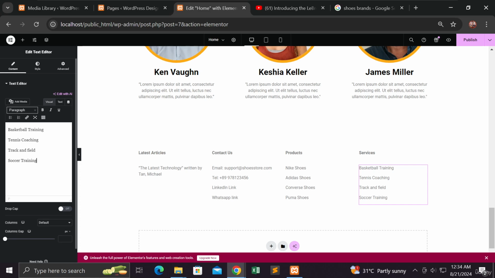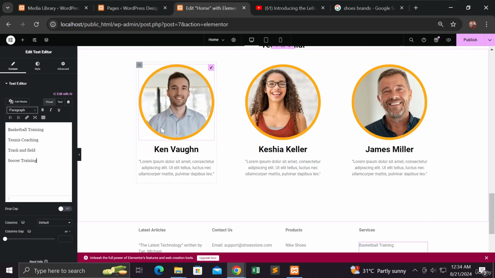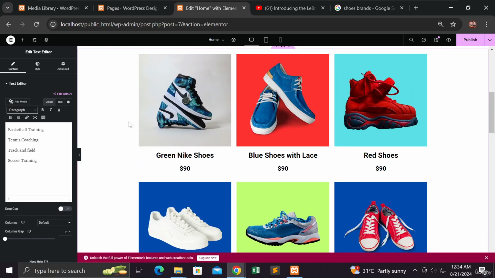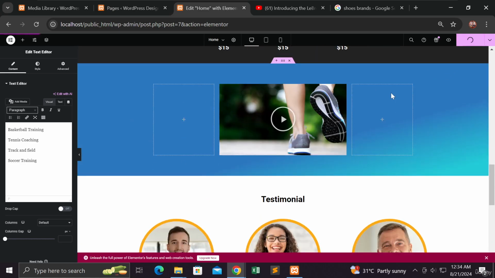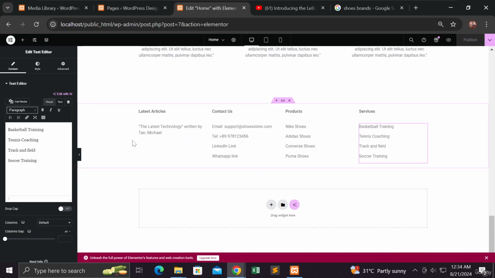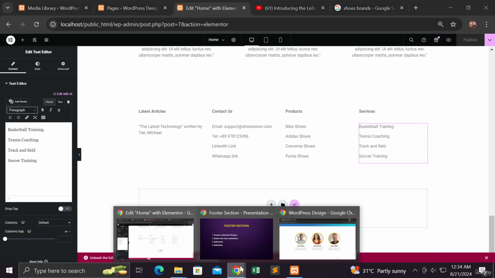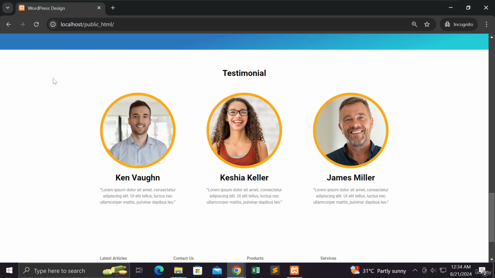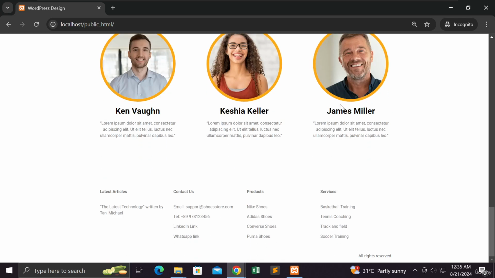Okay, so it's up to you, whatever you like, and at least we have created a website with the use of free plugin, the Elementor. Okay, I'm gonna hit publish so that you will be able to save. Now, if you want your footer to stand out, maybe let's try and see first in the incognito window. So I'm gonna reload the incognito window. The incognito window is available with our Google browser. Of course, if you're using Microsoft Edge, you can try and look for the private session, and also with Mac.